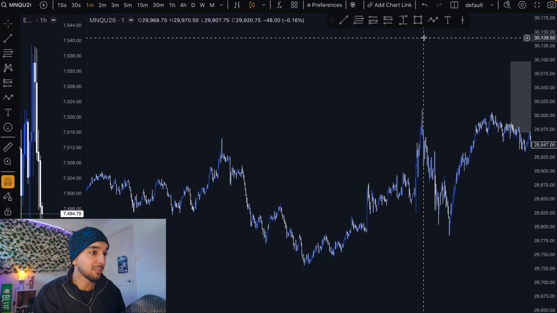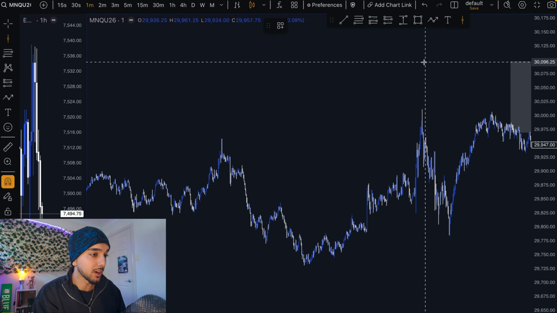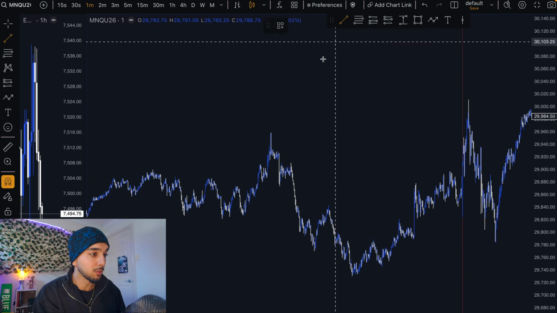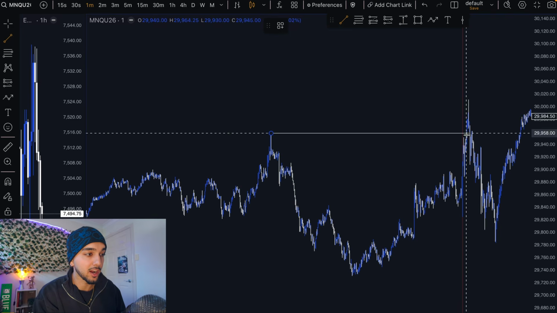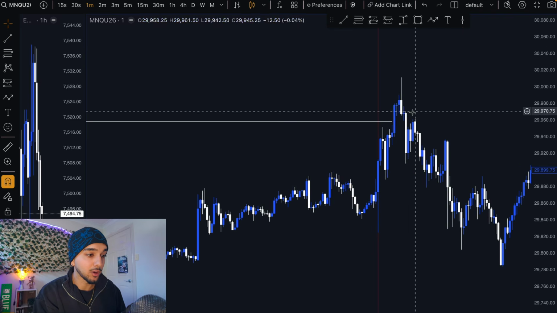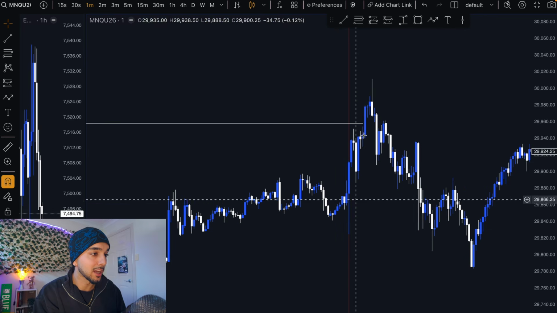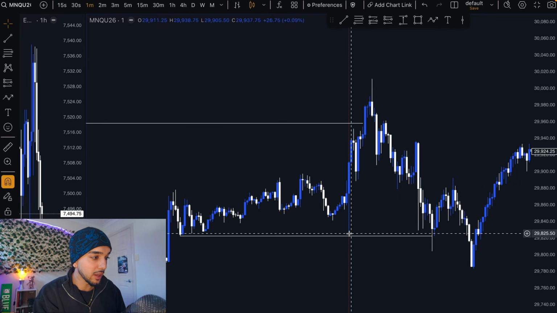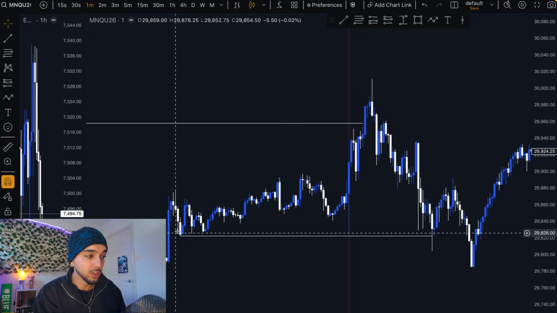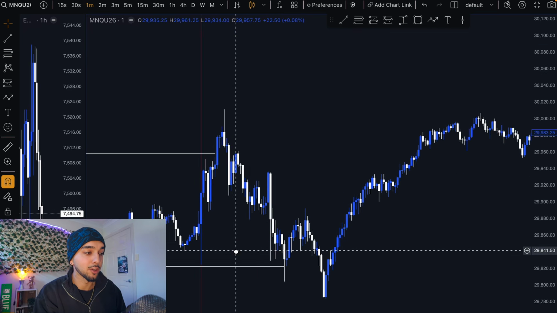Now, literally the day before that, I'm going to mark this out for you right here. So 9:30 opened here. What did we do when we came up? We took this high, all right? That high got swept at market open again. And then right after we swept that high, we came down and we took this low and this low. I'm pretty sure I caught this trade. I think it's on my Instagram as well. So these two lows got swept and then we started going back up.